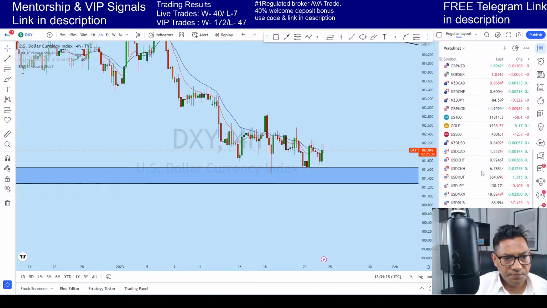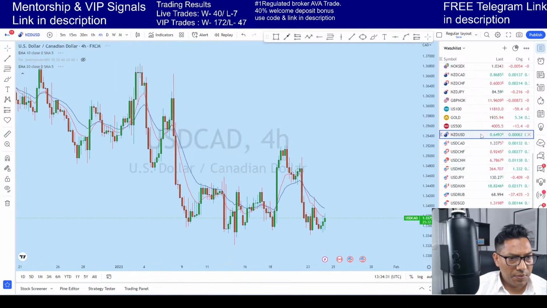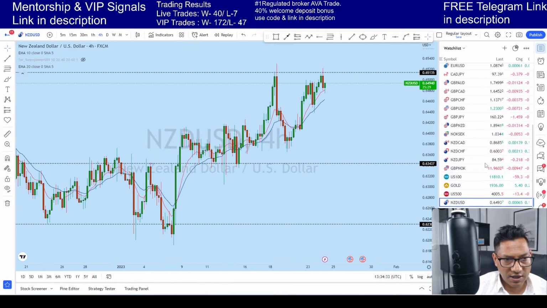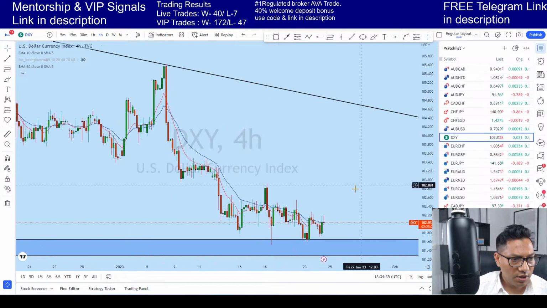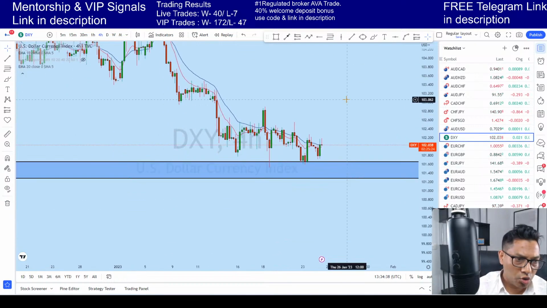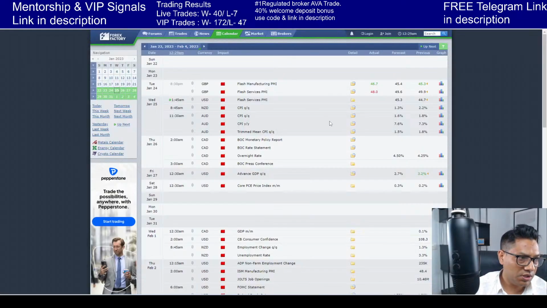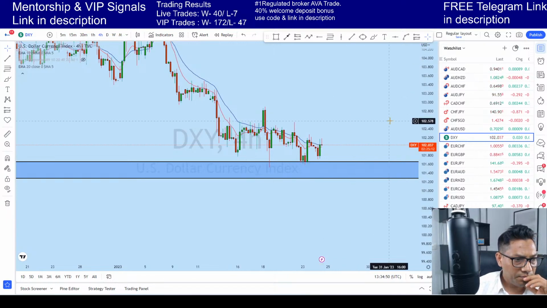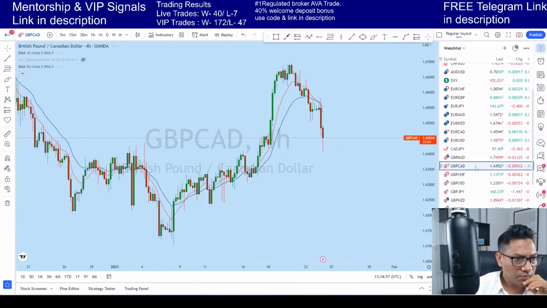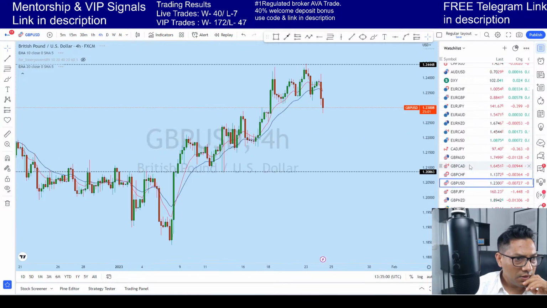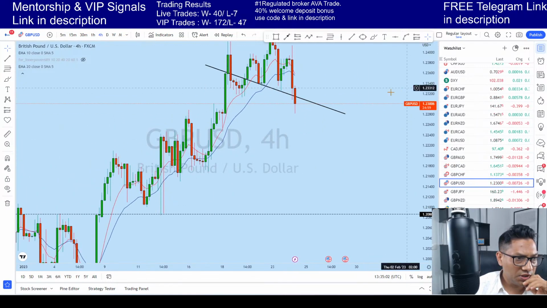Okay guys, for the time being, what I think is that DXY might be getting stronger, but it's still not sure. From the way the price action forms after the news calendar release, we might be able to see how DXY is performing. But I think DXY might get stronger. Especially, you can see GBPUSD is coming back down.